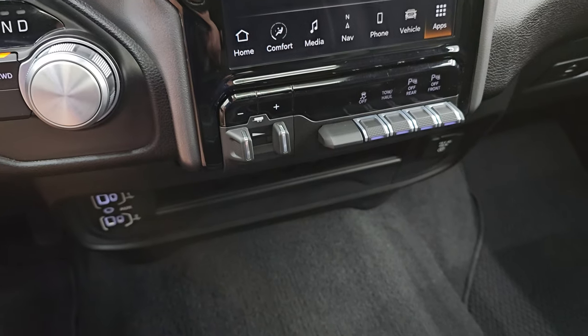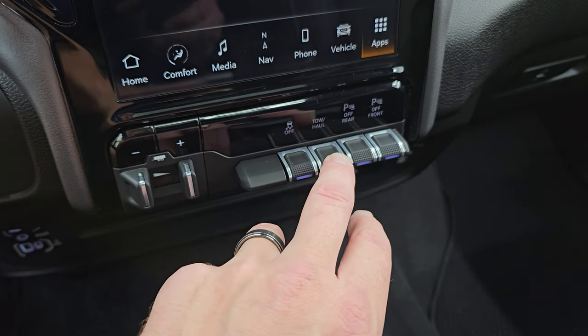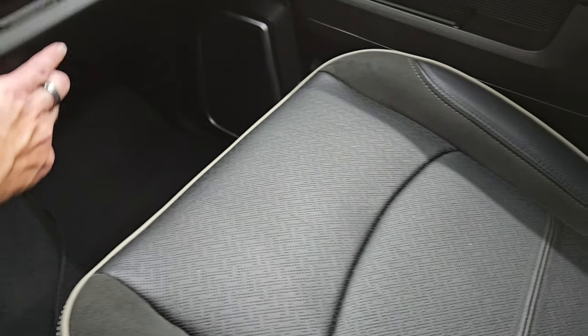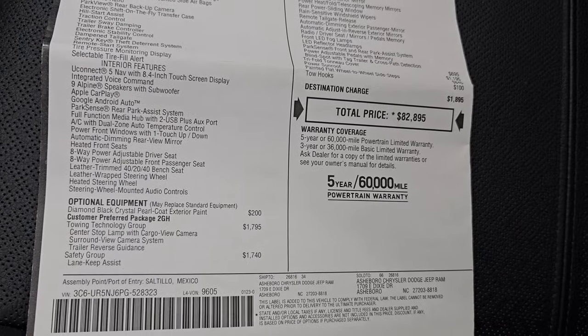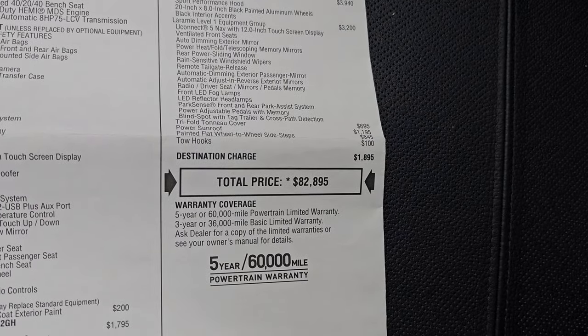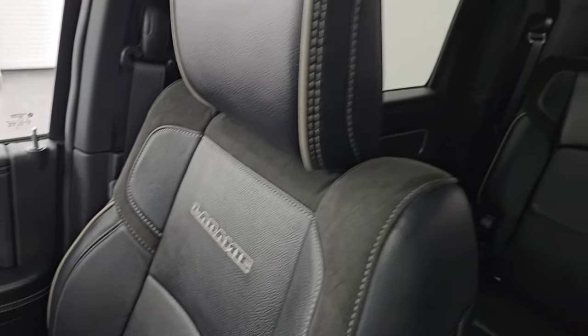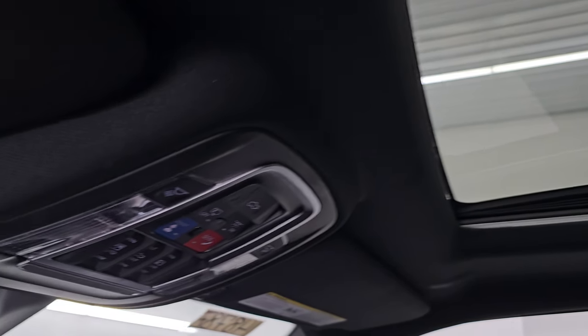You get your factory brake controller, stability control, tow/haul, and front-to-rear parking sensors. Dual glove boxes. Passenger side floor mat and seat are in excellent condition. Here's the kicker for me — we have the original window sticker. Feel free to pause it; I'm not going to go through everything, but as you can see the total original MSRP on this one was over $82,000, and where we have this truck priced right now we're about $25,000 under that — quite a value for the truck you're getting. The headliner is in excellent shape. You also get a power sunroof — another one of my check boxes.